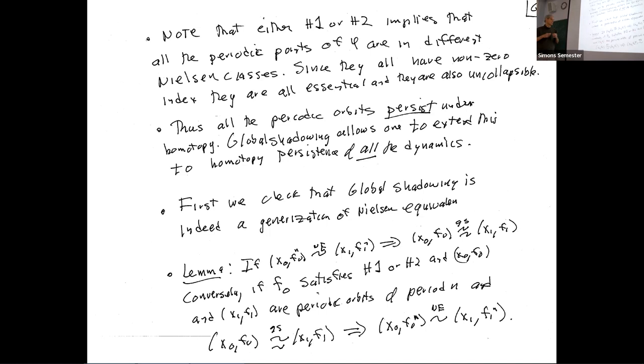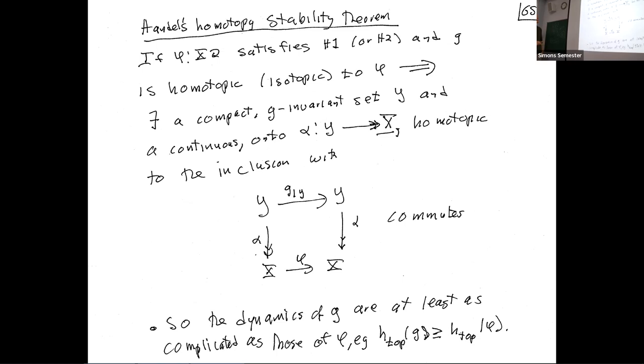All right, so you have to prove this. This turns out to be fairly tricky to prove. It seems kind of obvious, but you need some stuff using deck transformations. But anyway, this is just reassuring us, and in fact, we're going to use this very strongly in the main proof, that Nielsen equivalence can be generalized for general orbits, and Nielsen equivalent things do globally shadow. All right, so here's the theorem I wanted to get to. And this, again, is basically Handel's theorem that I jazzed up a little with my hypotheses. So let's say you satisfy H1. Remember what this is: expansion in the cover, or expansion and contraction in the cover.